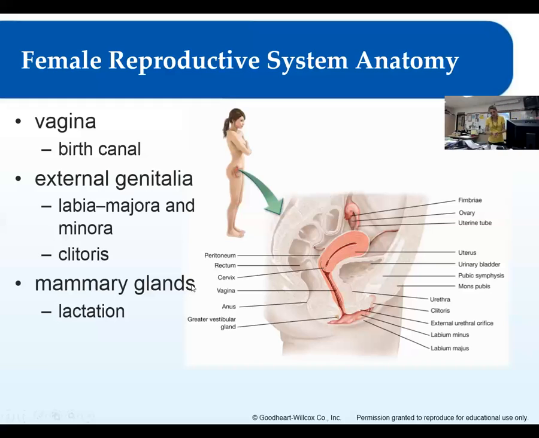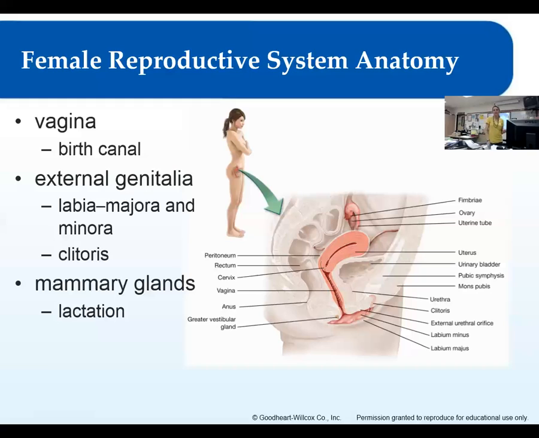All right, then we have the mammary glands. Of course, breasts are also some of the external anatomy for females, but the mammary glands within that, you can turn on over, there's not a picture in their PowerPoint with this, but you can see that picture on 545. Okay, so let's look at that for a minute. So the breast tissue is all in front of the pectoralis major. So that's your chest muscle. So breasts are basically composed of fatty tissue and mammary glands.